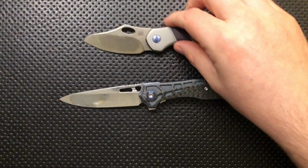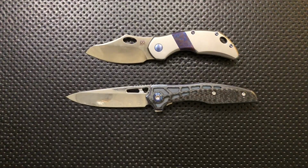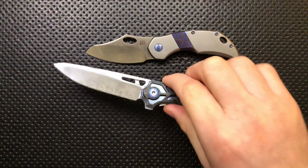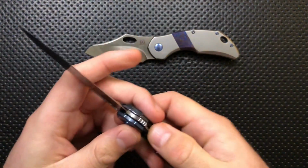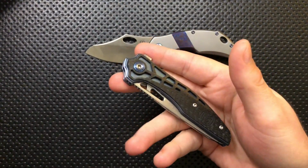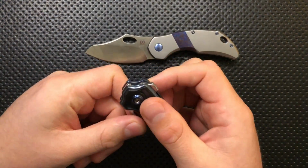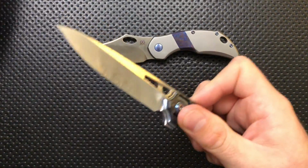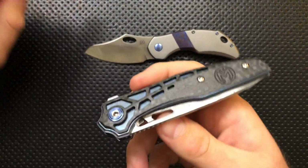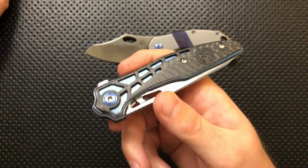These two knives are what's left behind here, the Busker and the Torrent. The next one I have to take off the table is actually the Torrent. Now, that said, it's coming off for one very specific reason, and that is that this is a version 1 version of the Torrent here, and it has a couple of small issues. It's got a little tiny bit of detent rock, and it's got a flipper tab that is adequate, but not quite ideal. They are fixing these issues in the version 2 of this knife, and I will absolutely be buying a version 2 of this knife.